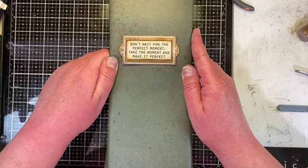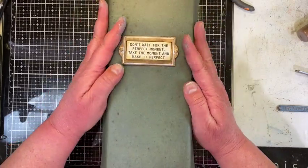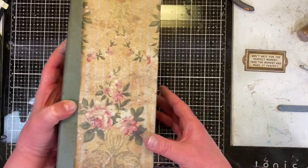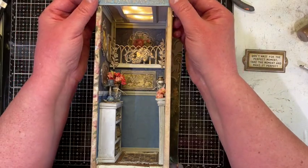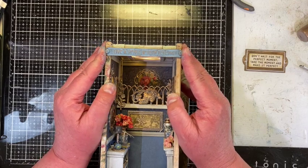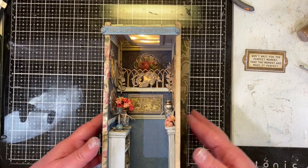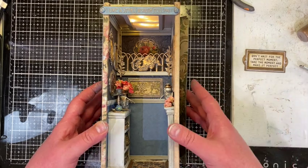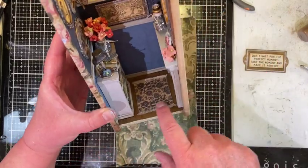And then I think I may put this on the back. I was going to put it on the front, but if I have books on each side, I think that'll be awkward. So I may put this on the back. And then on the front up here, I'm going to attach this, but I can't attach it yet. It says "Live a story worth telling," and I can't attach it yet because I need to go over the whole thing with distressed collage medium once I get the binding paper on, and then distress crayon, and then I think I am done. I also got the little rug in the bottom.